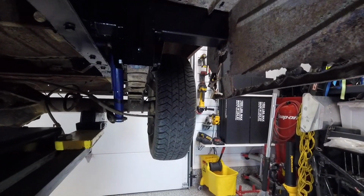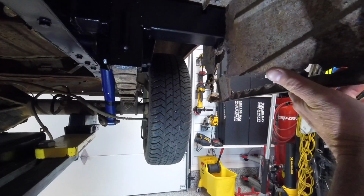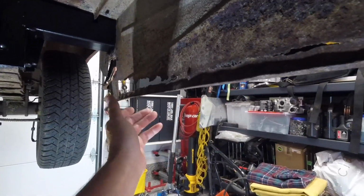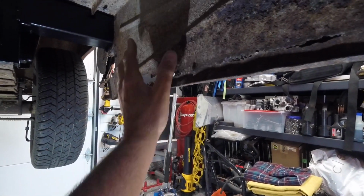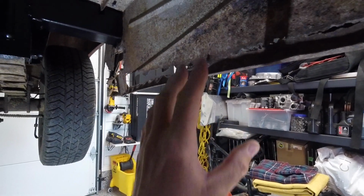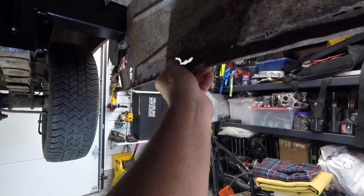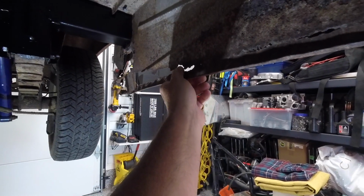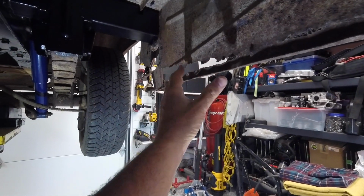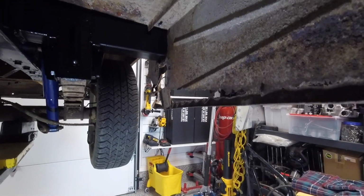So part of what happens here with this panel is the outer skin comes down, meets this panel, they weld it here, and wherever it comes from, it gets dirt and water trapped right down in the base here. And that's how these start rusting so badly: you get all that dirt and moisture trapped down in there.